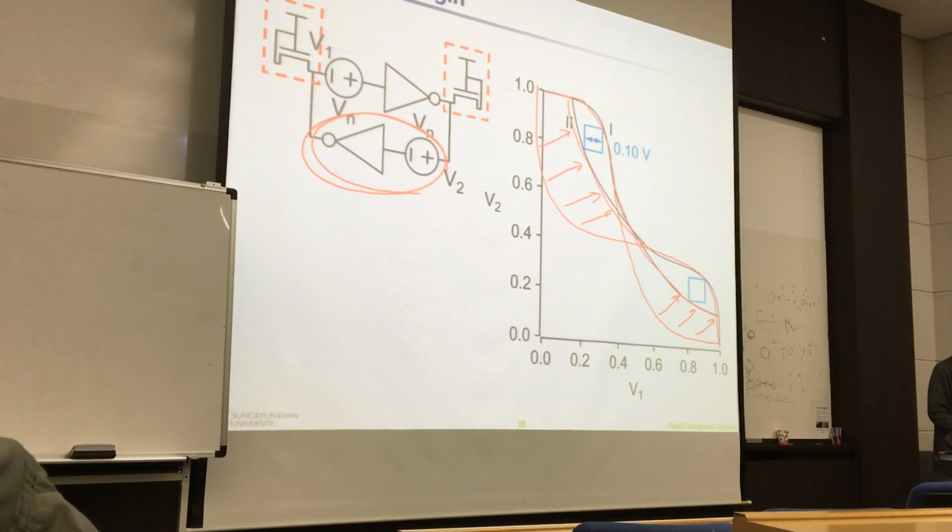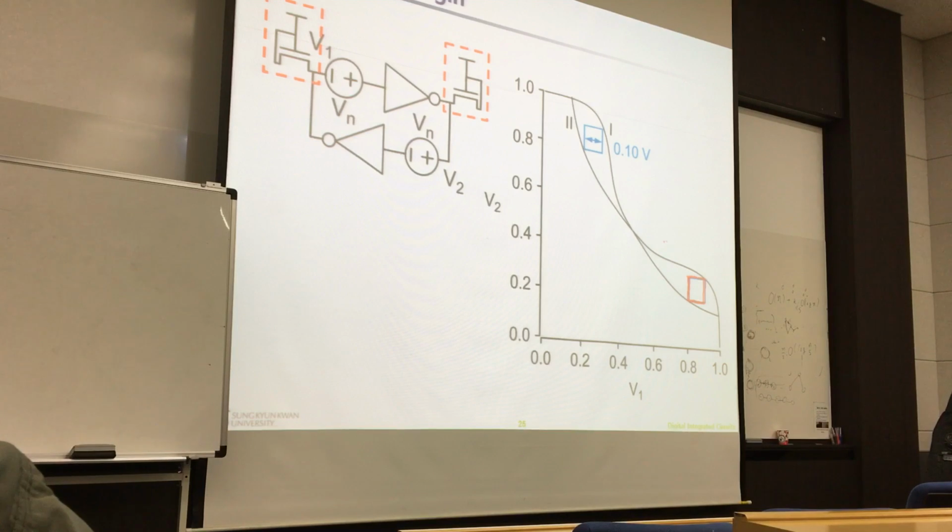So what was the noise margin we had for the hold case? That's the length of the maximum square that could be located inside the overlapping area, right? In this case, the overlapped area got much smaller, you can see, right? And the square itself is now much smaller, and the length of the side of the square is much smaller. That means you have a much smaller static noise margin for the read operation compared to the holding case.